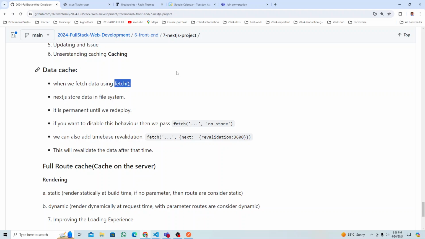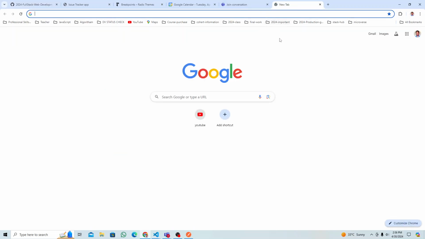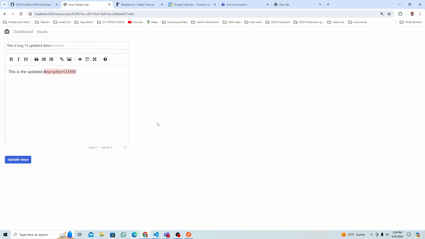So until you reload or reset your project, the client, like the browser, will be getting the information from the saved file within your computer. You are not going back to the server and getting data all the time. So that is the one issue.